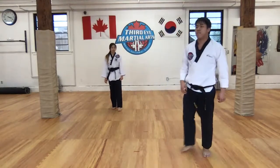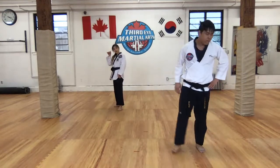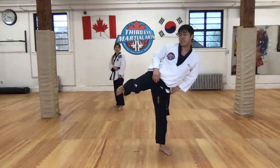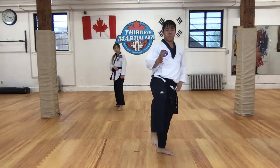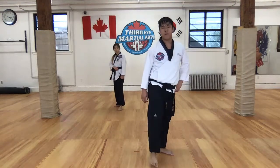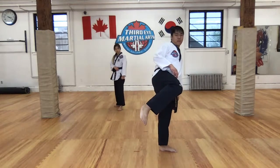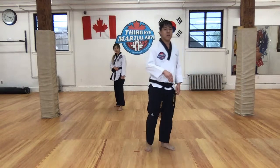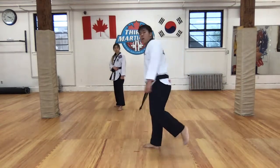Okay, we'll practice that a few times to practice the switch. A few things to note when you're switching: the leg that you put down, I'll show you from the front actually, does not go straight down. If I put my leg down this way, I'm going to have trouble turning my body. I want the leg that I brought up to come down this way, to the side. So when you're putting your leg down, don't put it down straight. Try to turn your leg while you put it down.